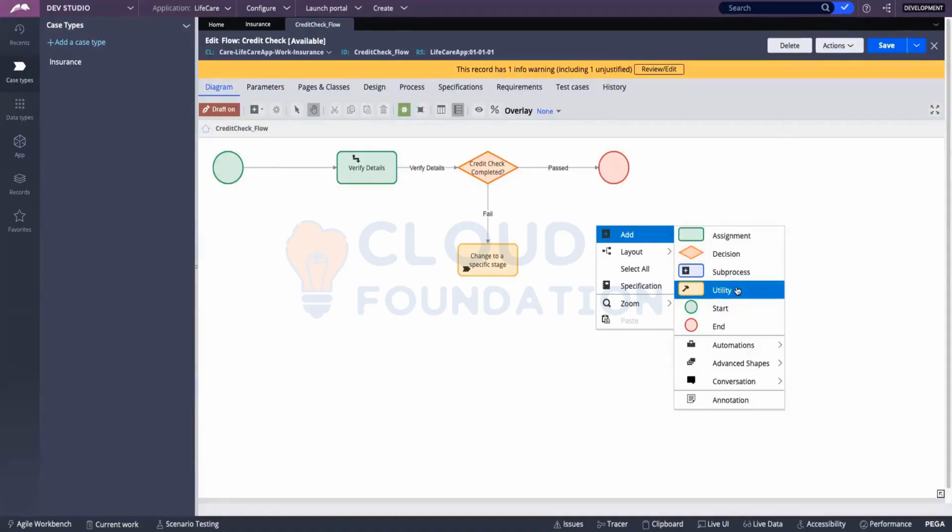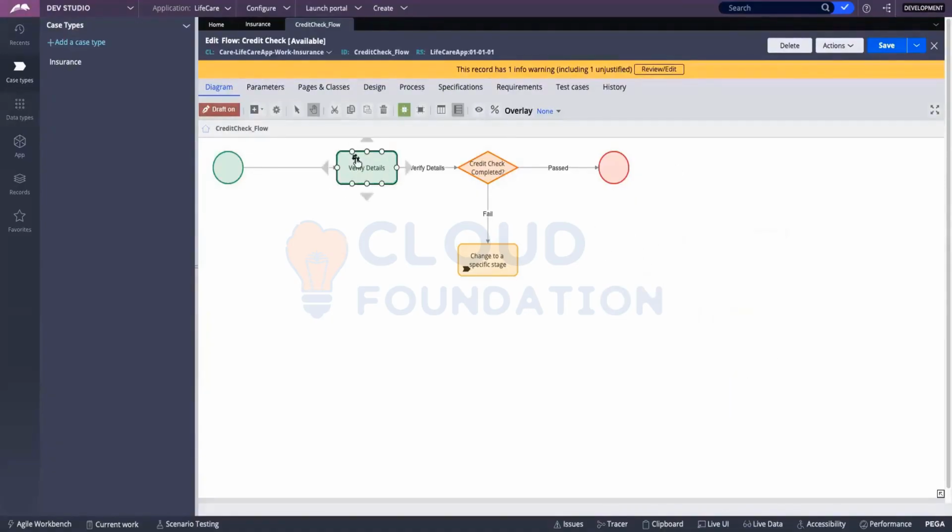Source code would be Java, but you are not going to write that Java code that rigorously. Pega will do the Java code in the backend. We have to use certain terminology and certain methods. For example, when I'm adding this verify details, I'm not writing any code, but in the backend Pega is writing that code for us. We'll see that also, when you add anything, Pega is at the same time writing that code and saving it.